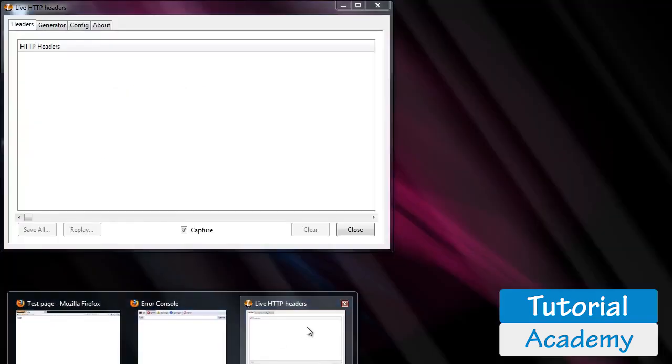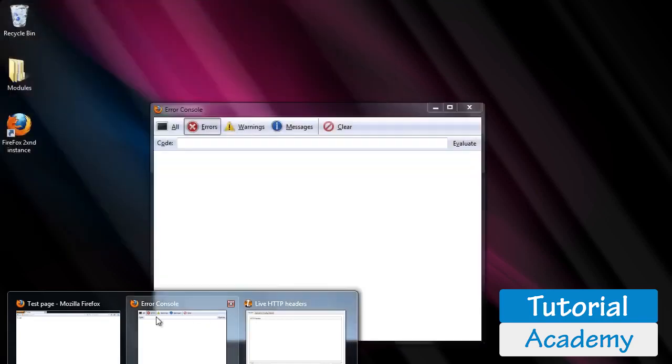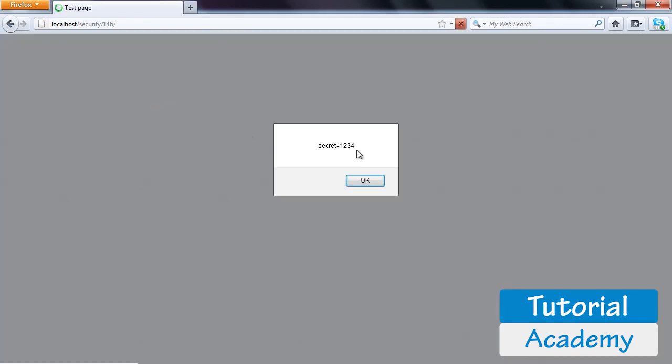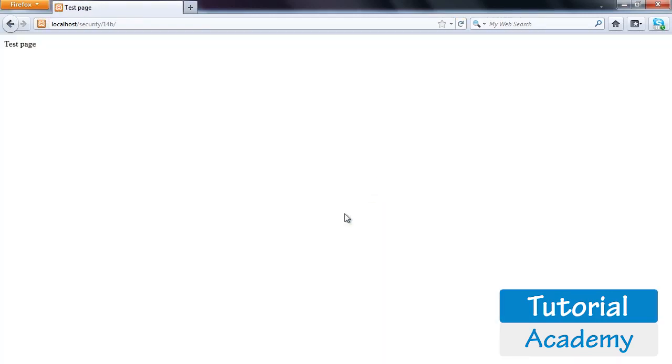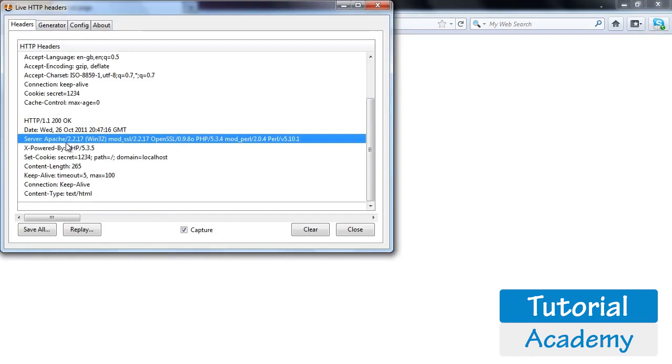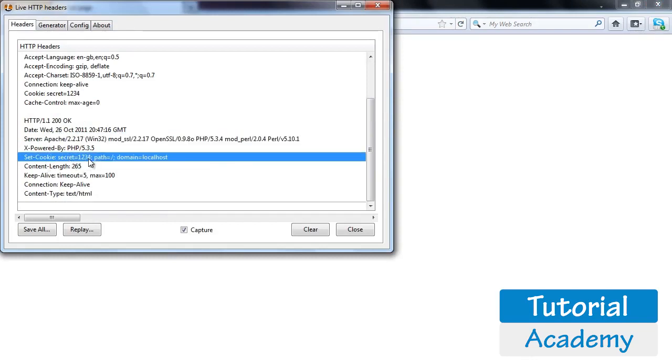Using the Live HTTP Headers add-on, we're able to see the communication between the browser and user. As you can see, the content of the cookie has been displayed. The contents of the request include the set cookie header with the name, value, and expiration date of the cookie.